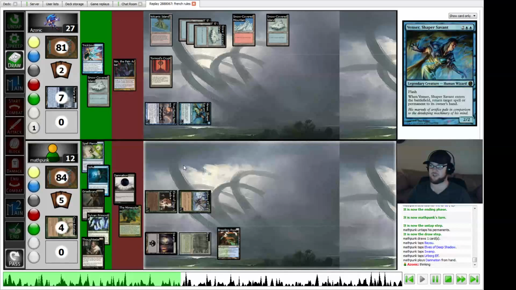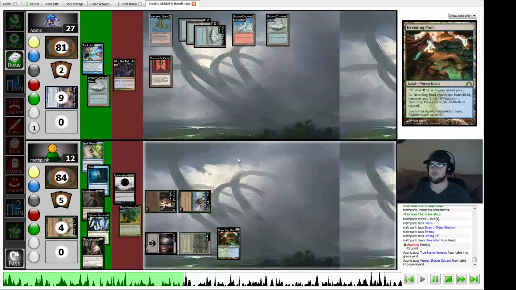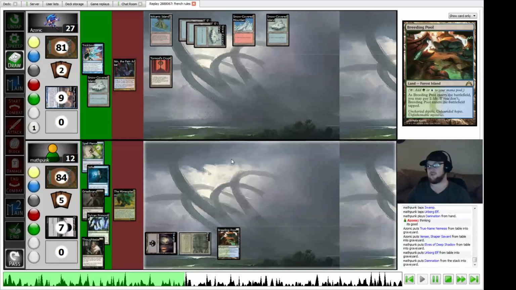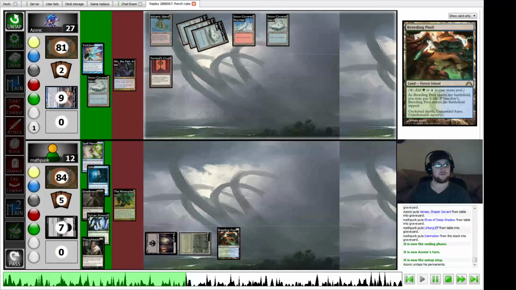I'm not sure what he had in mind, or what he was thinking he could do, but casting Damnation this late was, I feel, not that great of a call, just because he lost the elf, and he obviously has been on 3 lands since turn 3, so... Or no, he's been on 3 lands since turn 4. Yeah, turn 4, because on turn 4 he got his 3rd land drop, that's right. So this is kind of interesting. So here it comes back to my turn.